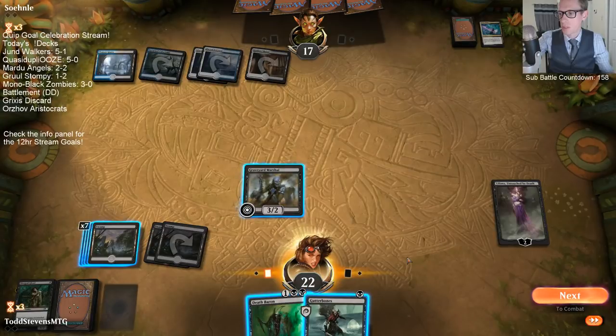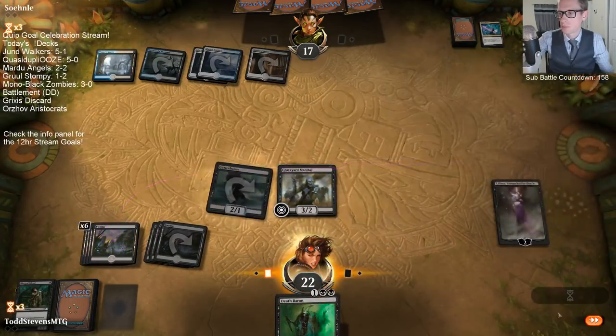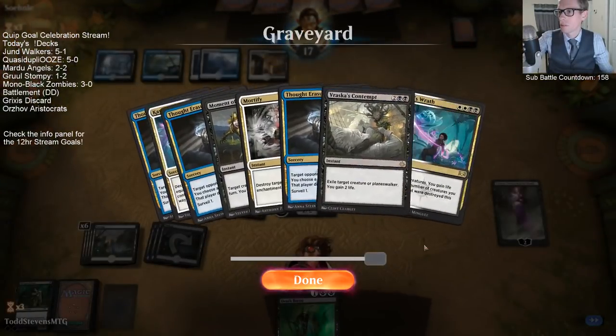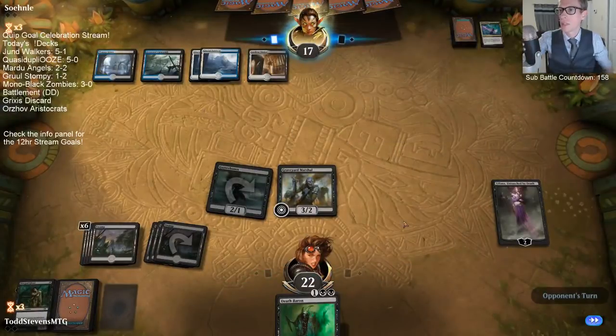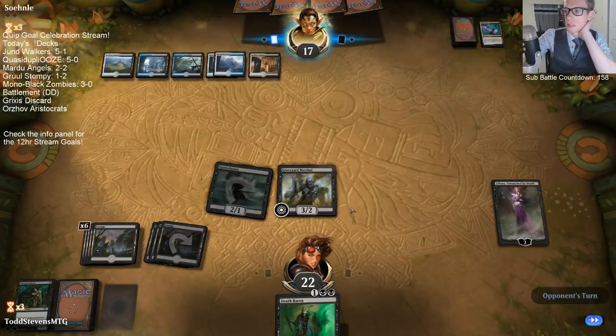Do I play Gutterbones also? Yeah, might as well. That's already two Kaya's Wraths that they've been through. Yeah, the minus 3 is her ultimate, I suppose. That's a pretty strong ultimate ability, being able to get a bunch of things back.